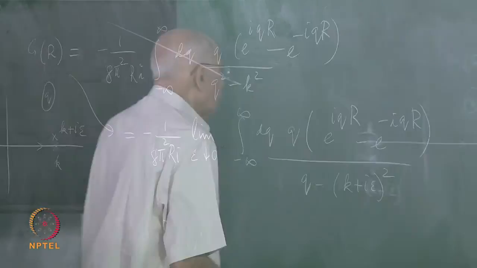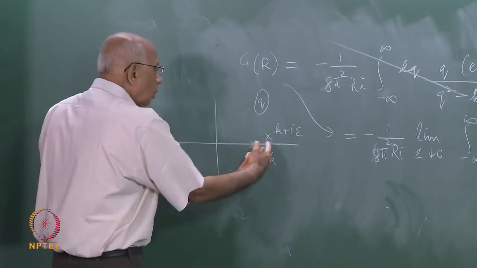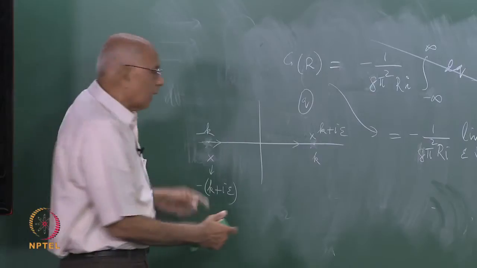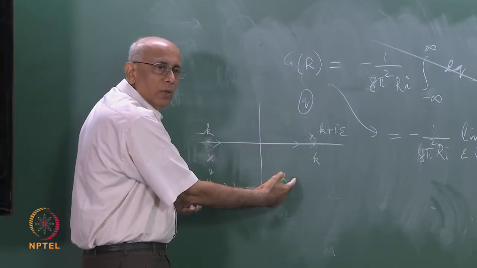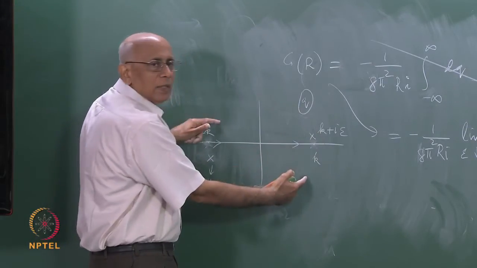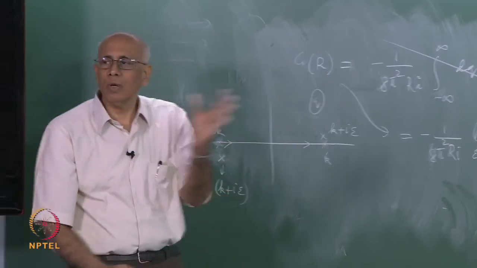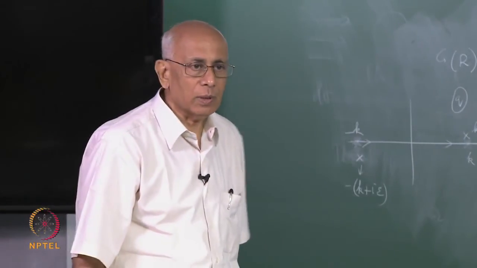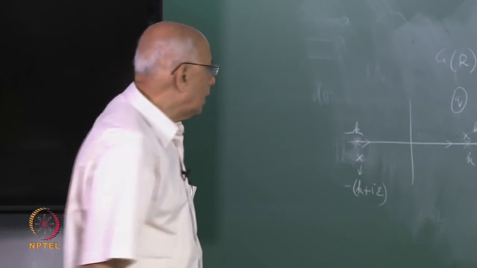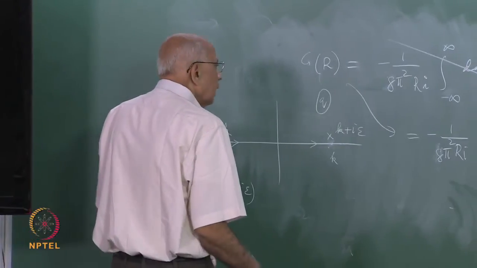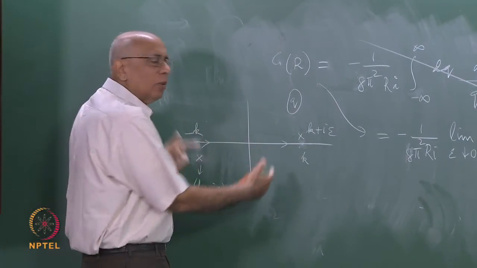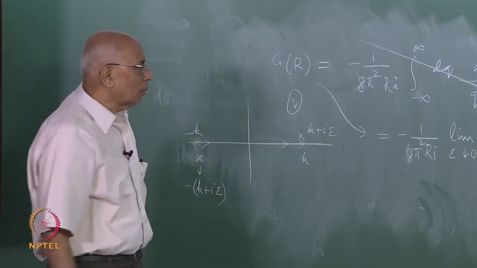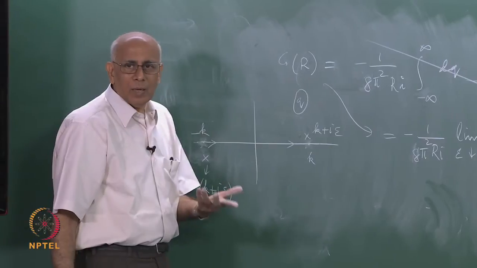Now it should be immediately clear to you, I have two poles on the real axis on the contour of integration, and I can avoid them in 4 different ways. I can put both in the upper half plane, both in the lower half plane, or this up, this down, or this up, this down, and I am going to get 4 different green functions, but only one of them will satisfy the boundary conditions that I want, and that is the one I have chosen. I leave it as an exercise to you to play with this and do this for all possibilities. Put both up here, both down here, and see what happens. Do the other order and see what happens.